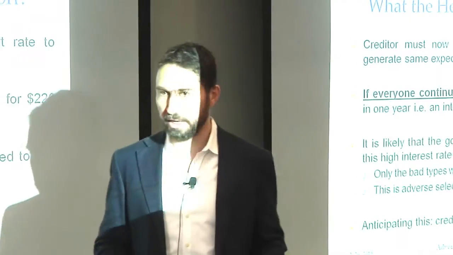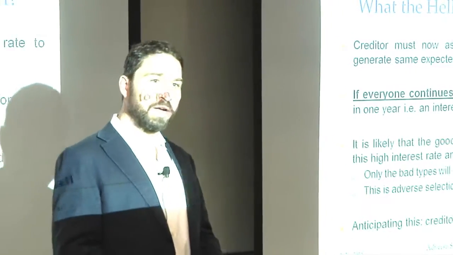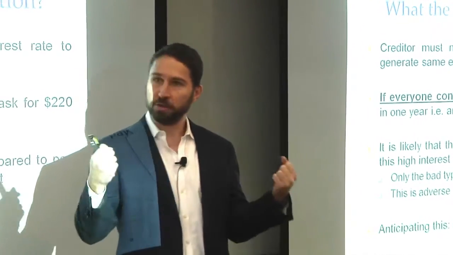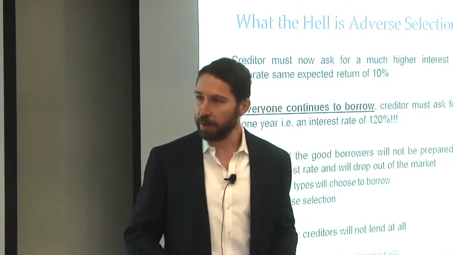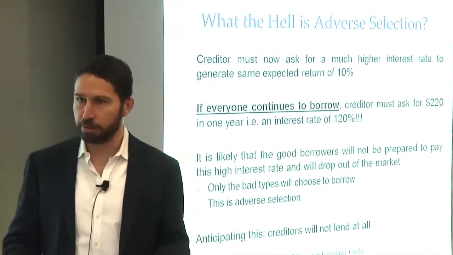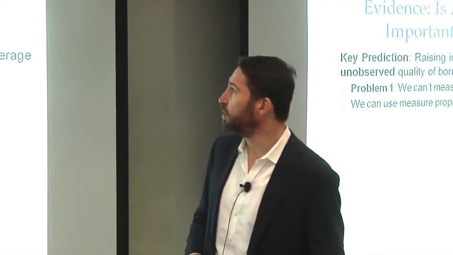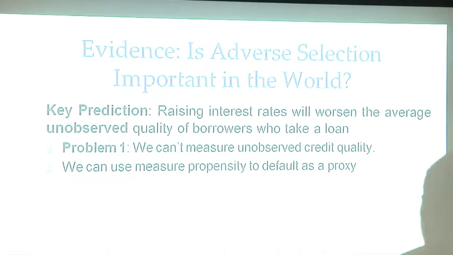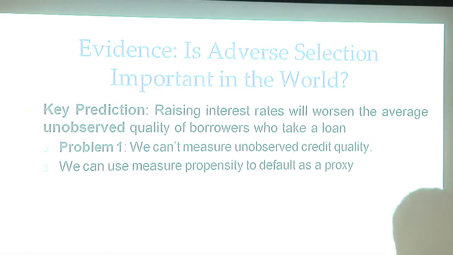Then I've only got borrowers who are not going to repay in the future, and the credit market will break down altogether. Now, this is an extreme example, but the basic intuition is that as interest rates increase, which we would normally think would equate supply and demand, the good quality borrowers are going to drop out, and we're going to be left lending only to the bad quality borrowers, and the good quality borrowers will essentially not smooth their consumption or not insure against risks. So that's adverse selection. That's a very nice theory. They've already handed out a couple of Nobel Prizes, Akerlof, Stiglitz, for these very ideas. The question then is, is that a big deal empirically? Do we actually see a lot of evidence of this in the world?